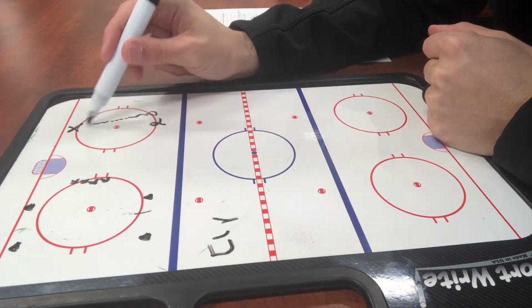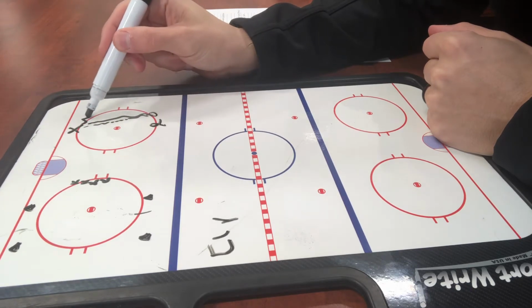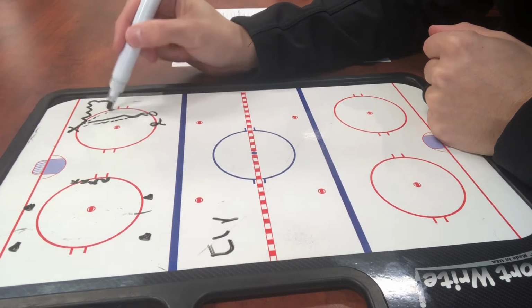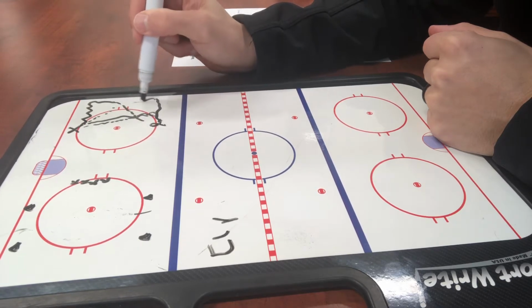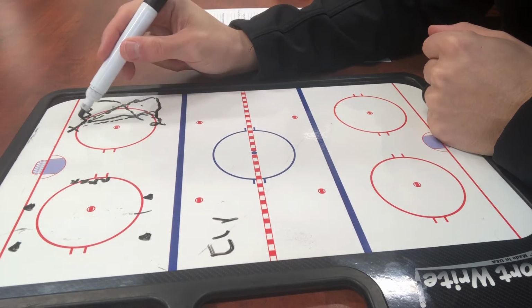He's going to make a pass to the X. He's going to skate at the X and open pivot and try to get as wide as he can and get a pass back before the hash marks. Then he's going to repeat that step two more times, so a total of three times.